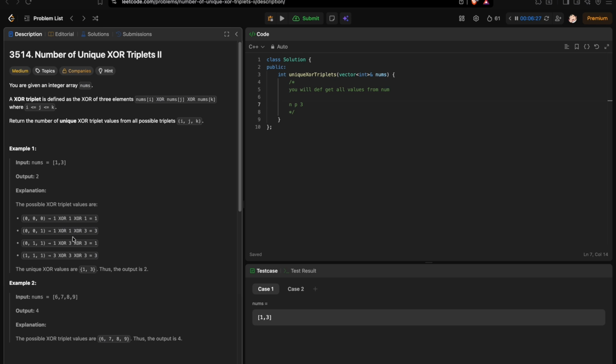If I take three triplets, if I get i XOR j XOR k.